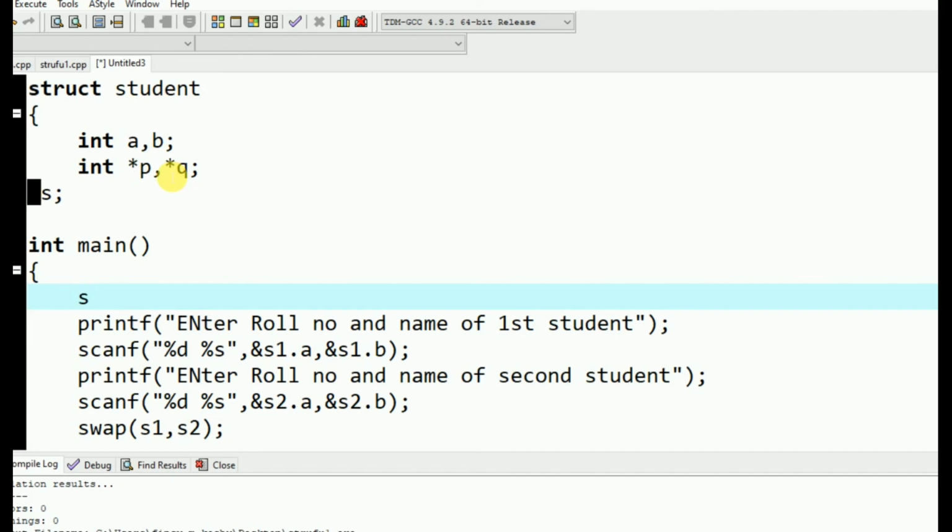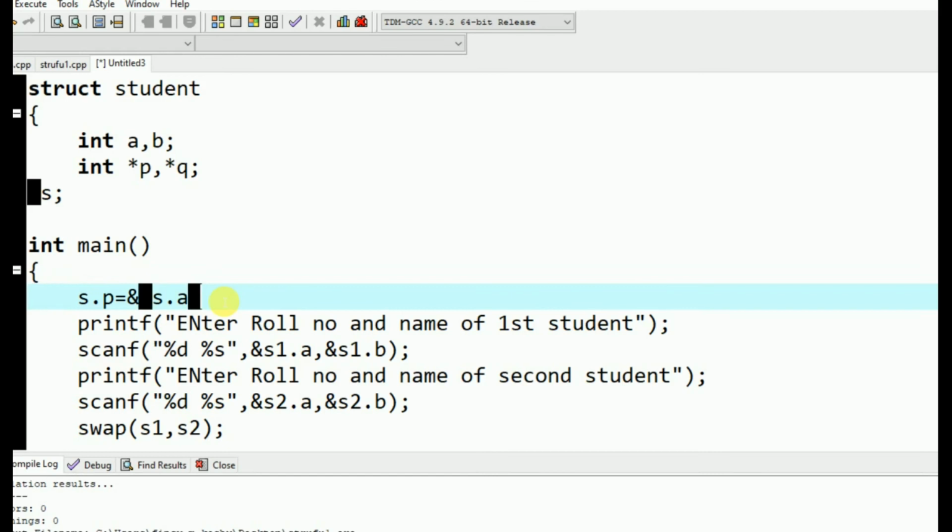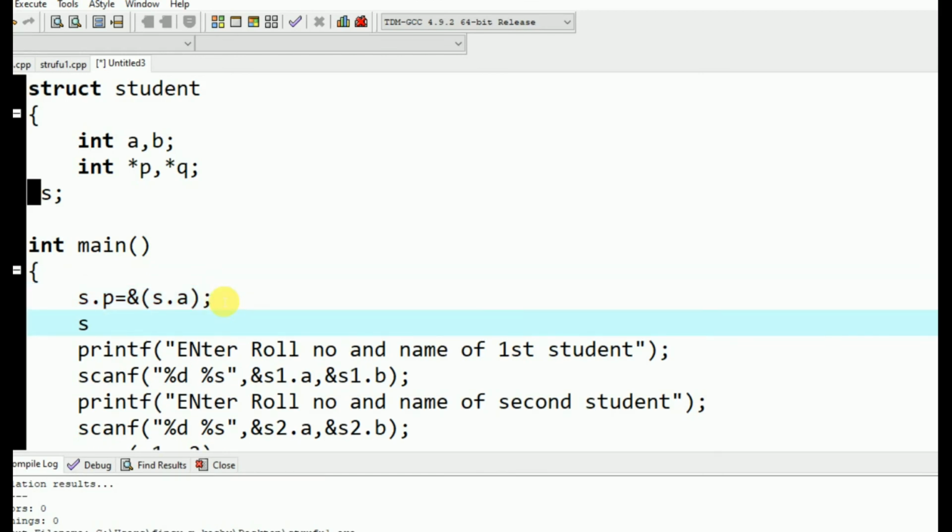So s dot p equal to ampersand s dot a. Similarly, s dot q is equal to ampersand s dot b.